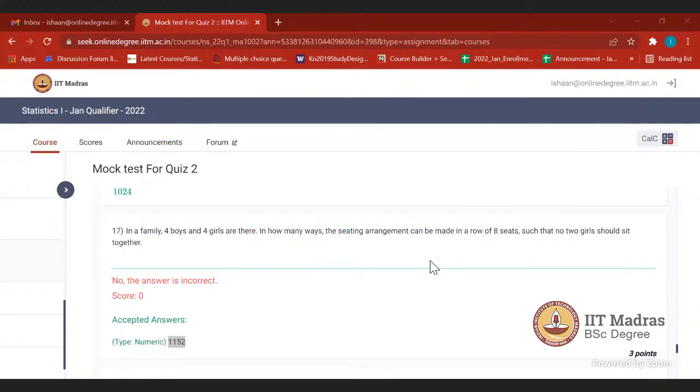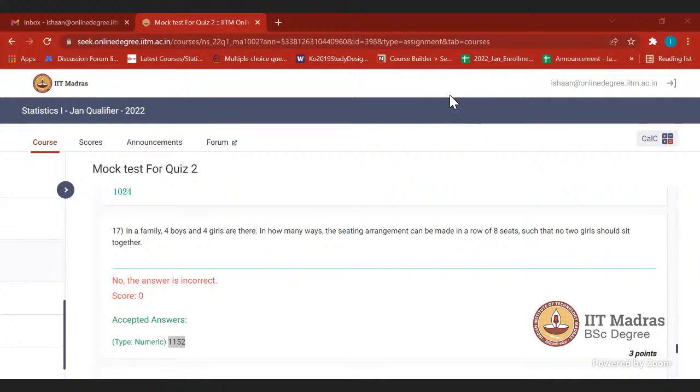Sir, can we not use Bayes theorem here? Bayes theorem, in permutation combination, how can you use it? Because Bayes theorem is asking probability. We're not into probability. We're only in permutation combination, week 5, 6.